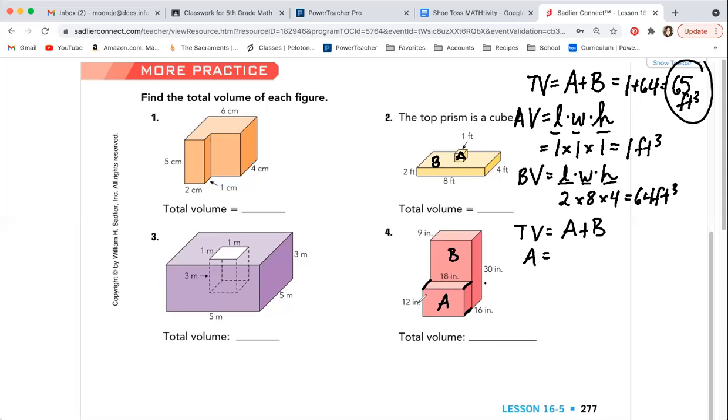There's a 12 and 16. Yeah, the 12 goes from the top of this shape to the bottom of it. It's the height of shape A. And I can tell the width of shape A because 18 is congruent to this spot, so I know this is 18 along the bottom as well. But that still doesn't help me know how deep shape A is. I do have this depth information right here for shape B. If that's 9, how can I figure out this information right here, knowing that their total depth is 16? A and B put together has a depth of 16. Shape B is 9 by itself. So what would shape A have to be by itself?